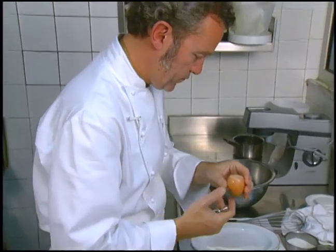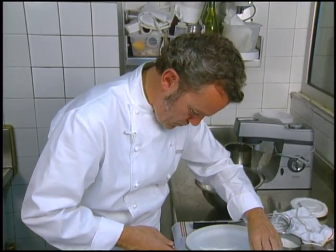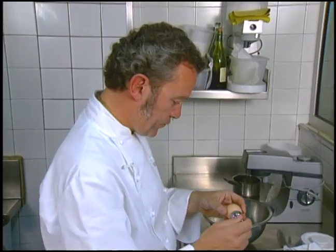It might be difficult for you to find this tool, which is called a toque à œuf, which helps to have a perfectly round surface once you remove the top of the egg.